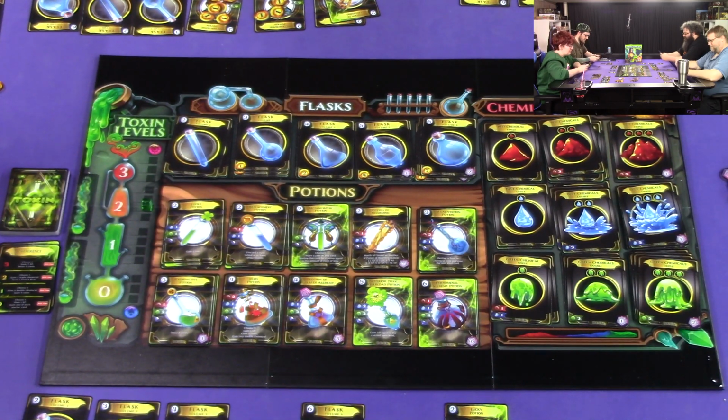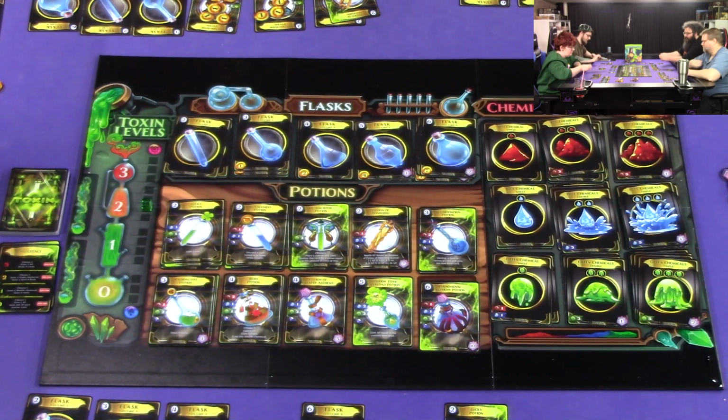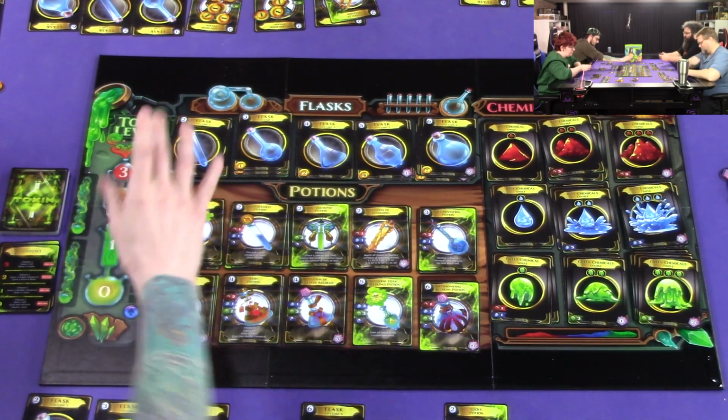Oh, yeah. Draw 2. I'm going to play my replacement potion, discarding that to draw 2. There we go. There we are. And then 1, 2. So 4 blue and red. Yep. To get that one, which will pop that up.